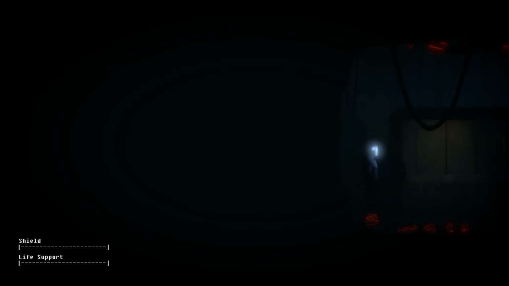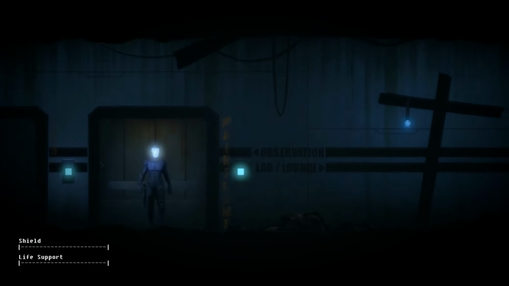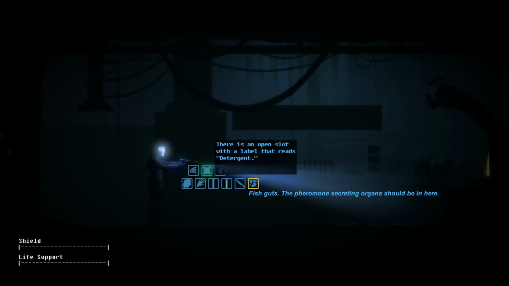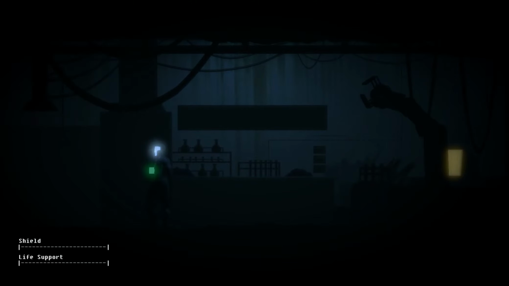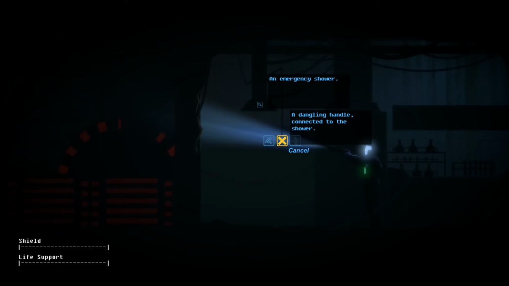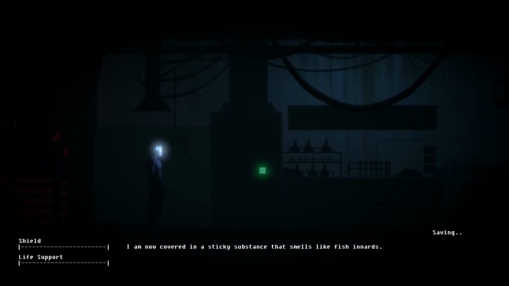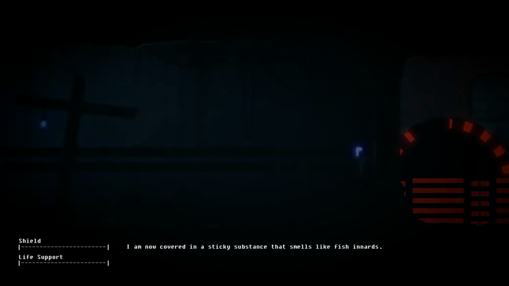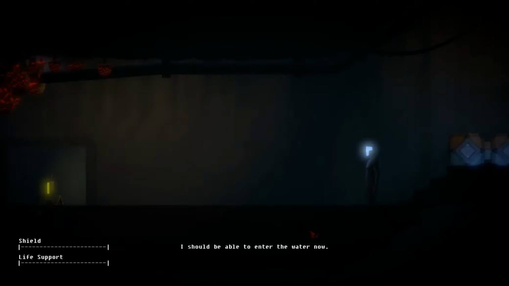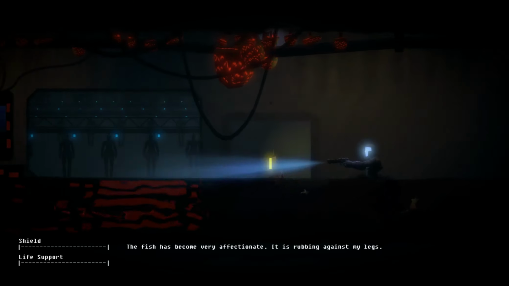We will use the fish and the shower and wear it like in disguise. Here. Fish guts. I am now covered in a sticky substance that smells like fish innards. Now that fish will think we are mate. The fish has become very affectionate. It is rubbing against my leg.